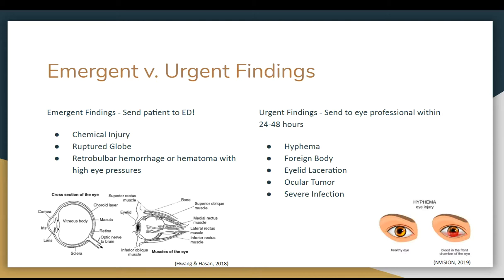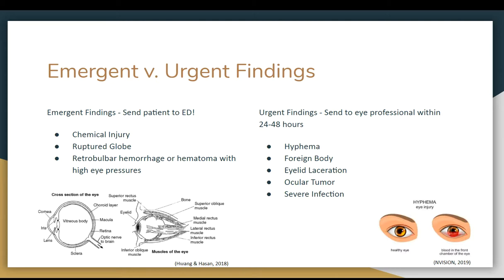We don't always do anything with these, depending on how close they are to the eye and whether or not they're likely to heal themselves. And we want to be conscientious of scarring on the face. So sometimes it's important to get this patient to an eye professional, but an ER may be appropriate because of accessibility of plastic surgery. And then an ocular tumor, certainly if you identify an ocular tumor, you want to get that patient seen as soon as possible, but it's not necessarily an emergency room visit.